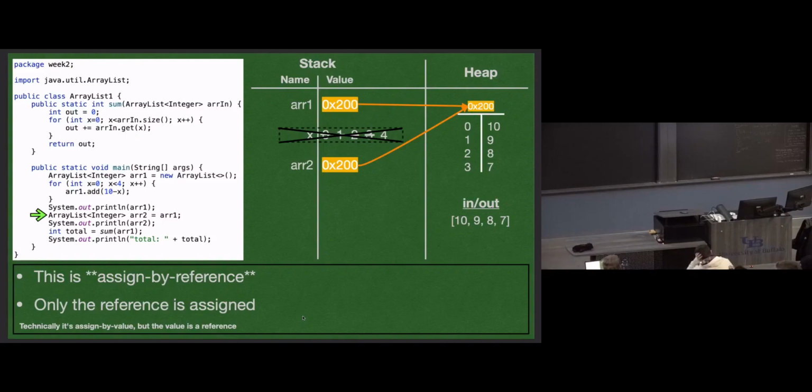In 220, your 220 instructor is going to straighten that out and talk about the subtle differences between assigned by reference and passed by reference, and assigned by value and passed by value, where the value is a reference, and then passed by value, the three different types of passing. I'm just going to call this assigned by reference, and I'll live with the fact that I'm slightly technically wrong on that one. But it is assigned by value, and the value being assigned is a reference, so they both store the same reference.